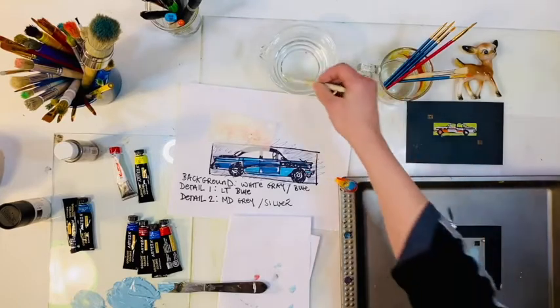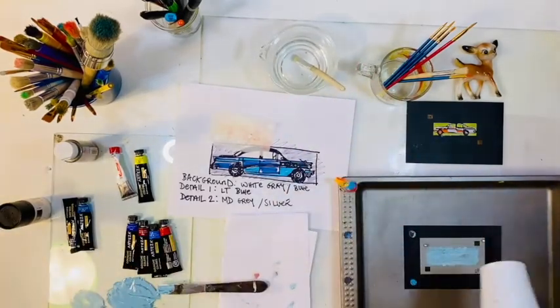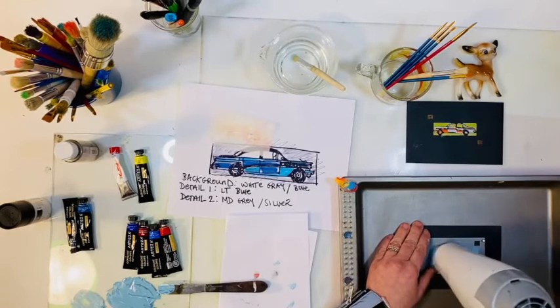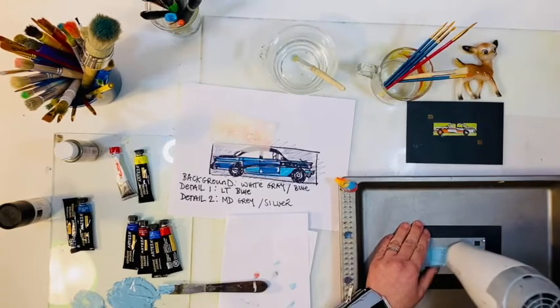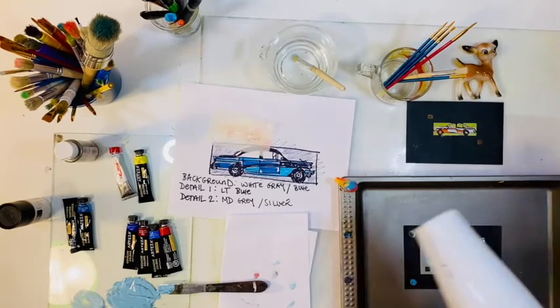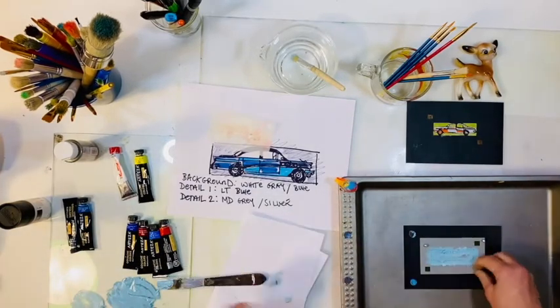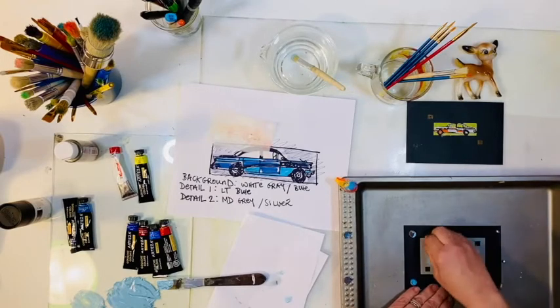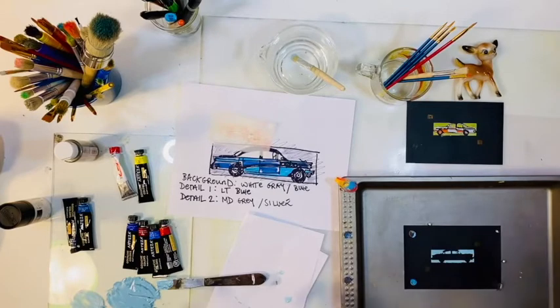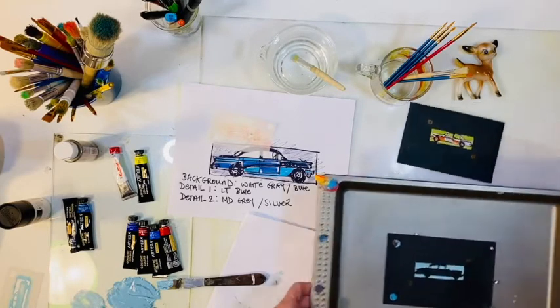And just make sure, just like everything else, that you really get the corners. Now, since acrylic paints and gouache dry really fast, make sure you keep the water around for yourself so that you can clean the brush and leave it in the water. I also normally, not in a demo, will wash off my stencils in between each time.